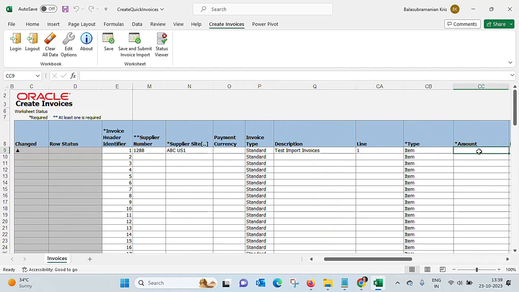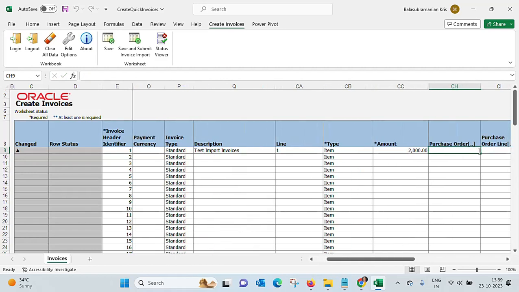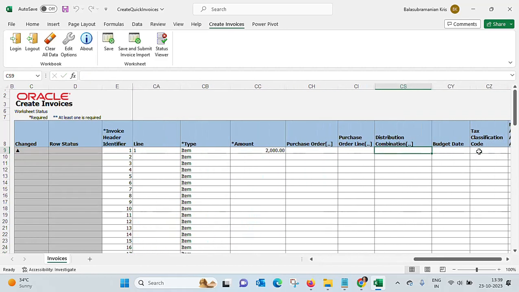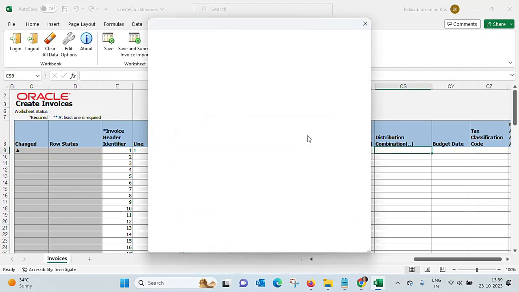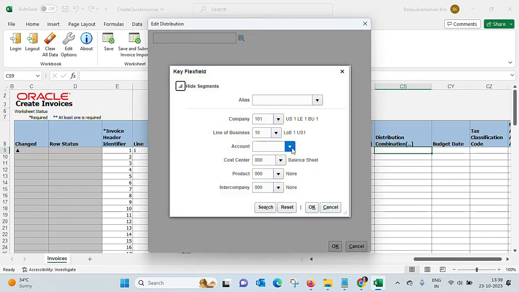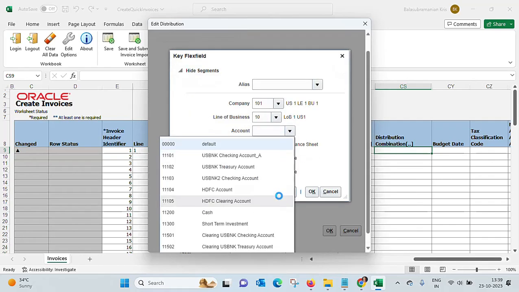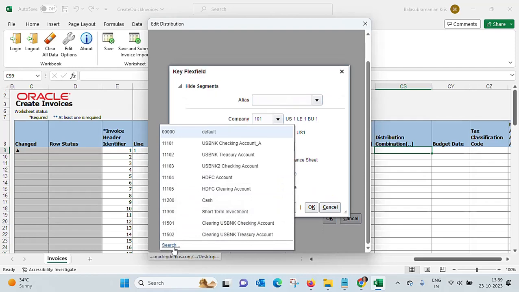Now I am entering the line details. I am filling the amount with 2000, which I have given in the header. The next thing, we have to select the distribution here. Just double click on this. Select the relevant account code here.